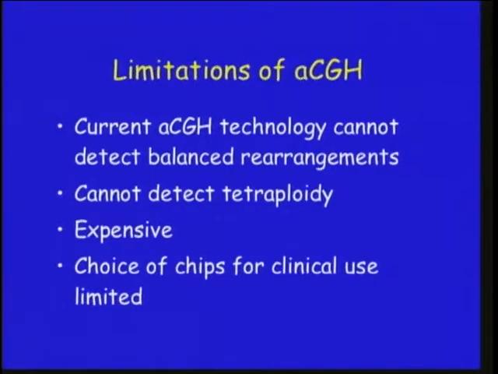And one of the big problems right now is that the choice of chips for clinical use is very limited. So for research purposes, there are new chips coming out every day to the point where it's really difficult to decide what chip you should be using. But for use in the clinical lab, there's very few chips available to us.